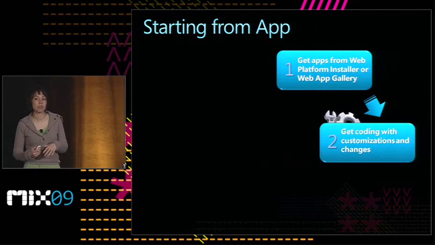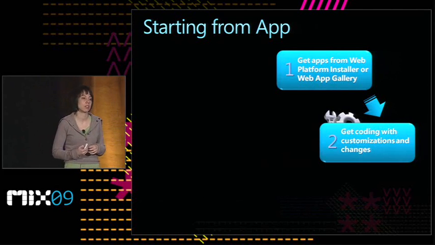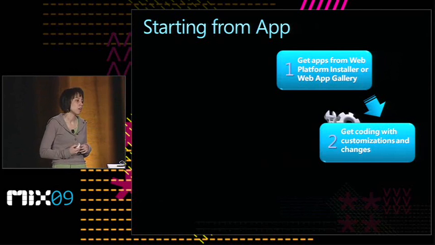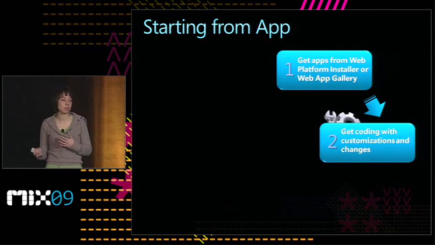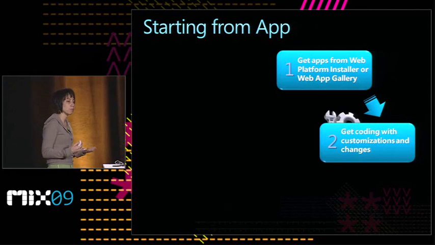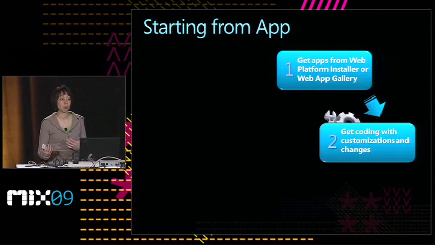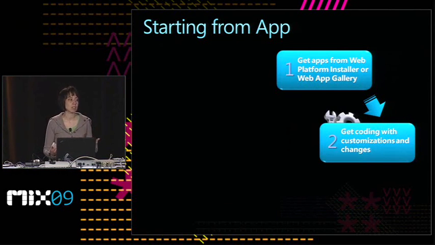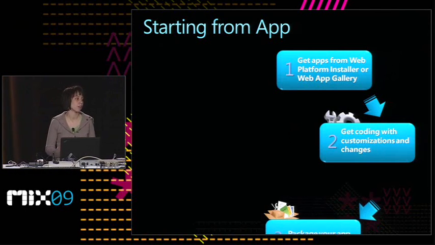Okay, so for those of you who've been tracking MVC, that's a really exciting technology that's coming out of the ASP.NET team on Codeplex, and WebPI lets you keep up to date with all the latest releases for MVC. And it's very simple. We just go out to Codeplex and pull down the latest for you. But from a convenience perspective and staying up to date with the web stack, when you're in the second step of getting coding with customization and changes, this is a really important thing to have around.